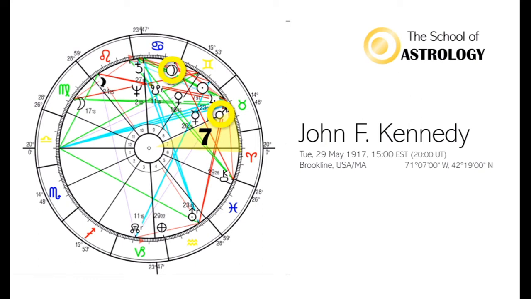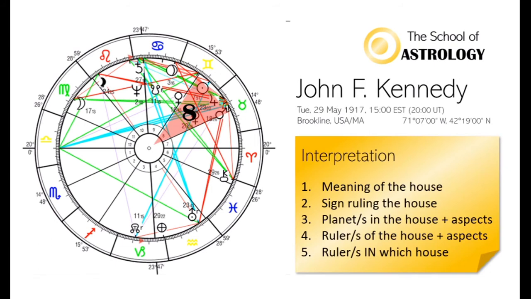The description of being motivated by sex in finding a partner will remain in the realm of suspicion and biographies, but seems to be realistic, at least as far as we can tell from this chart. But there is something else that really stands out in this chart, and that is a very full 8th house. When we apply our 5-point interpretation rule here, then the meaning of the house would be the one of sexuality and passion. We will leave all the other themes addressed with the 8th house aside here.